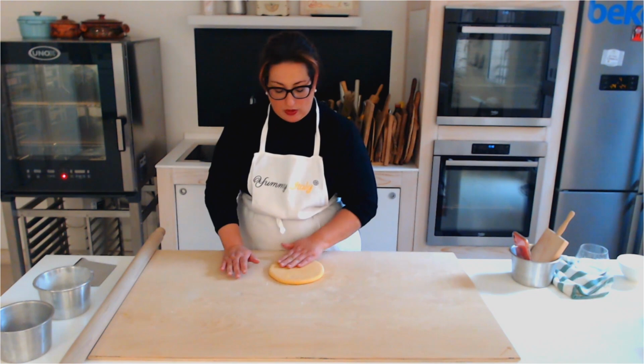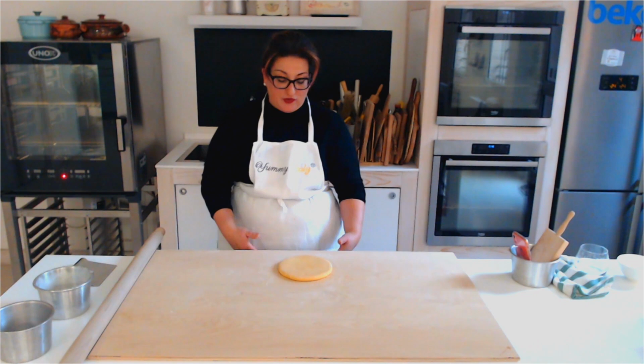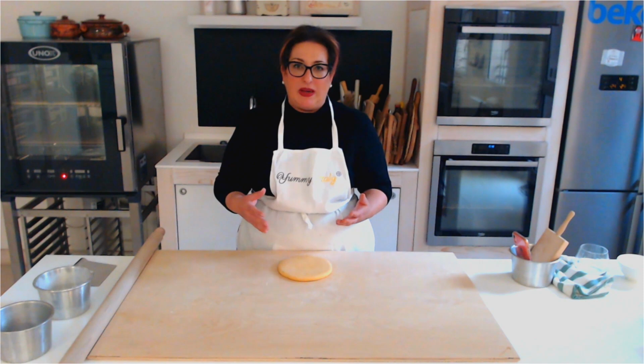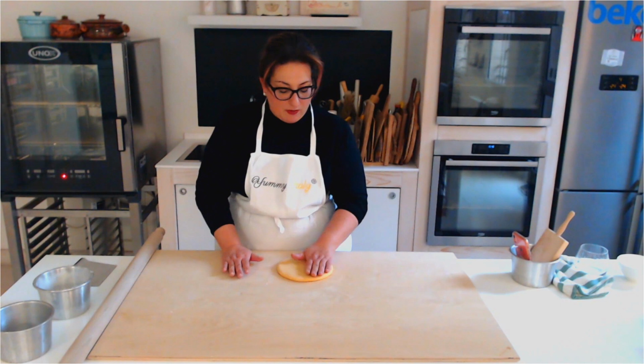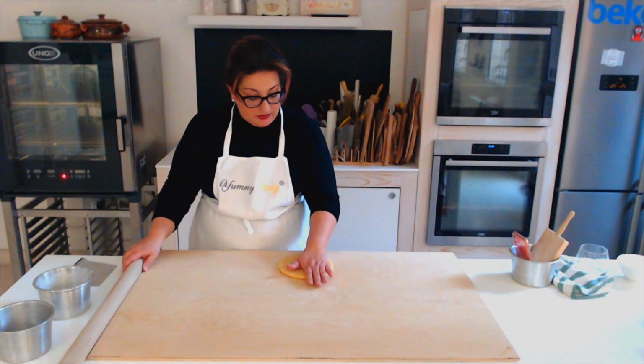When it starts getting really big, it's going to go somewhere, and so if you're going to hang it off the edge of your board, which is what you do when you work with a bigger sfoglia, there's no way it's going to be able to stay rounded, because obviously gravity is going to pull it down and make it oval. But that's something we do in our handmade pasta masterclasses, either here in Bologna or in the UK. So that's nice and sort of flat. I can get it about as flat as that now.